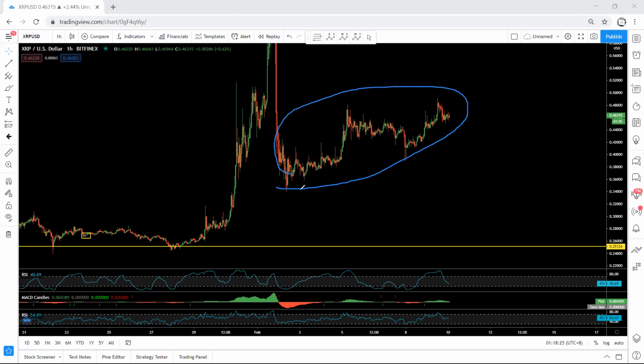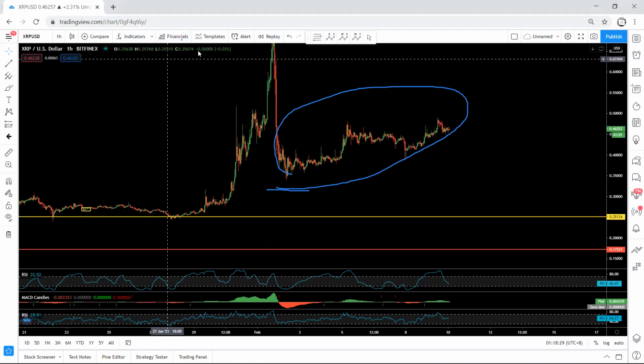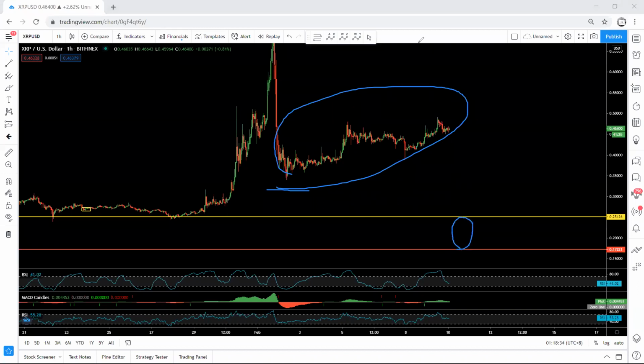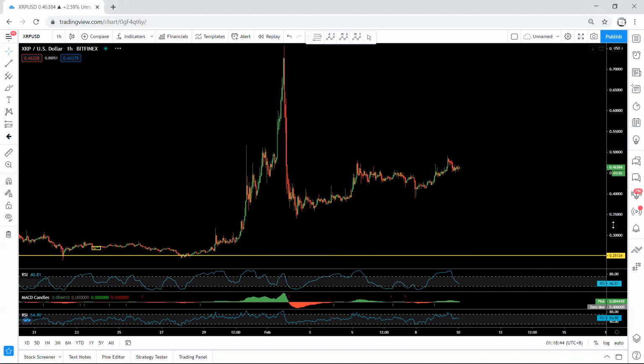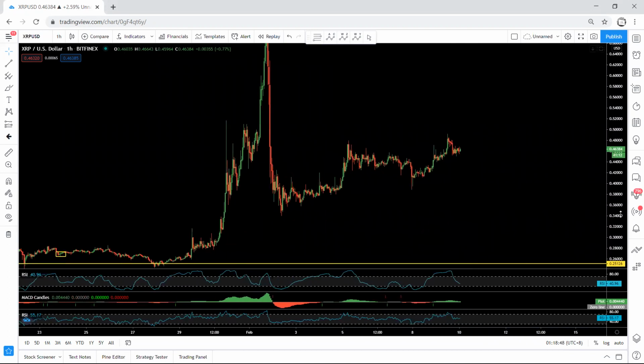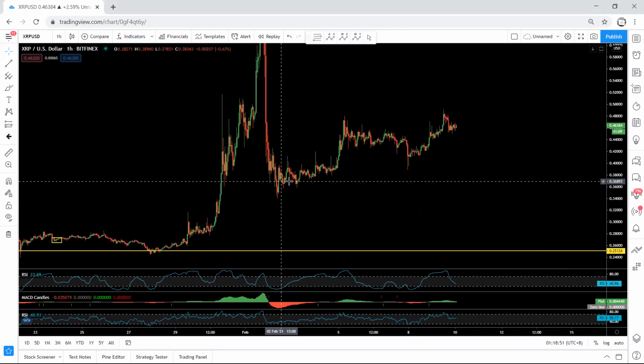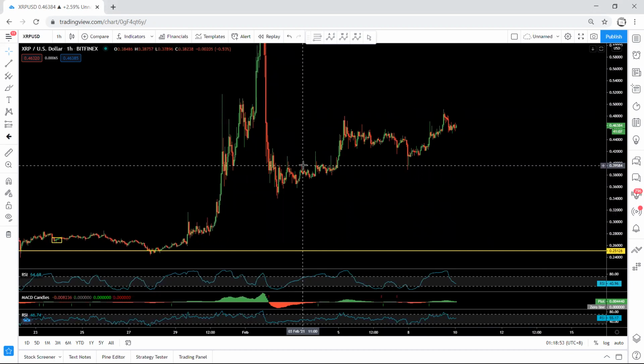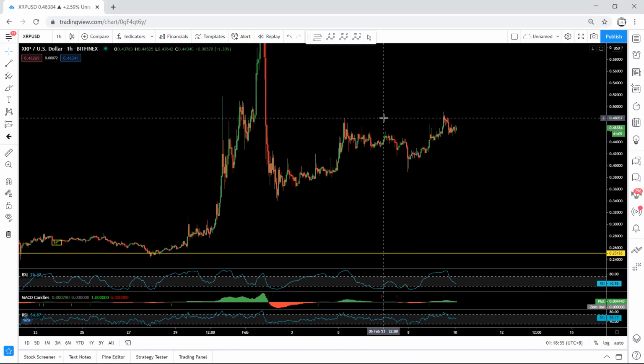But if the price breaks this low, and especially if the price comes to this level, then I think we don't even need to talk about the trade. Just buy and hold. Okay. I don't mean we don't trade, we trade it, but if we are talking about long term investment. And again, some of the traders ask whether this is a good place to buy or not. Okay, a good price. As I say, for me personally, if I want to buy, I will buy. If it's not moving, I will take out the trade.